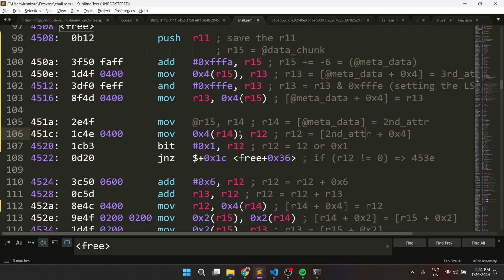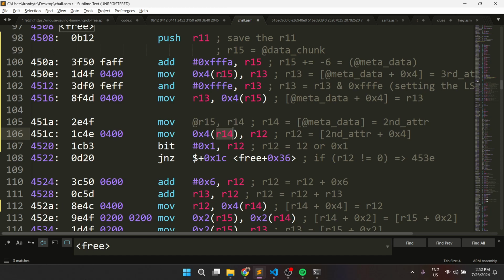Now this format looks the same as this one, and since the register 15 was pointing to some kind of metadata, then I suppose the register 14 now is supposed to also point to some kind of metadata.